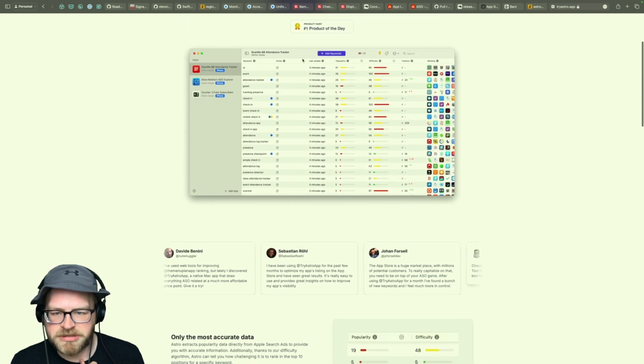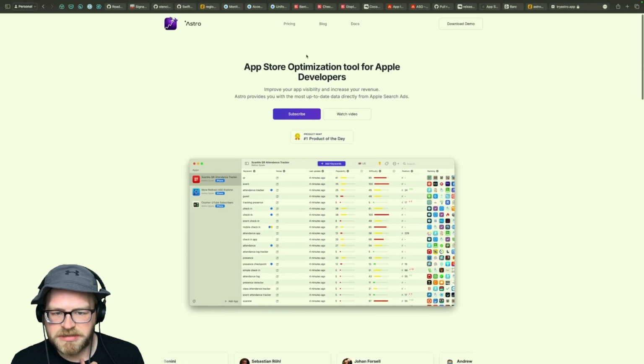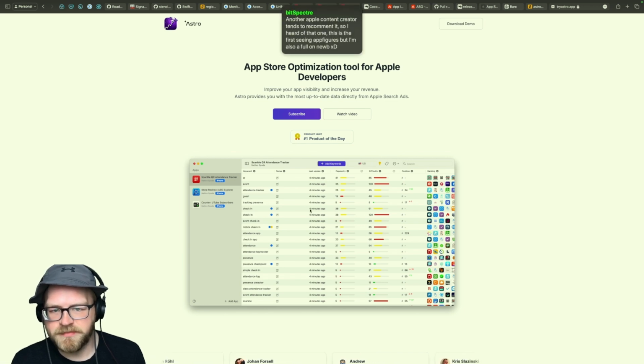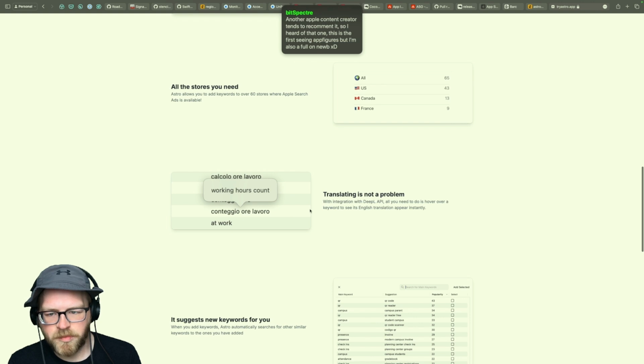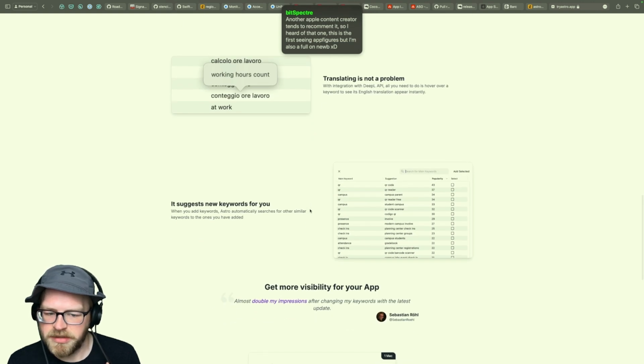Does it allow you to just straight up search for things? This is the part that I don't understand. Is this only showing me the keywords that I'm ranking for? Or does it let me search for brand new keywords?